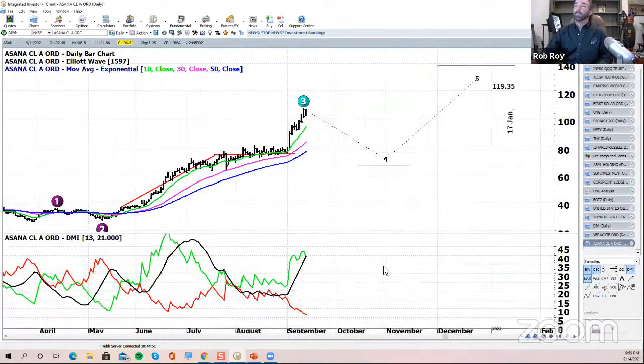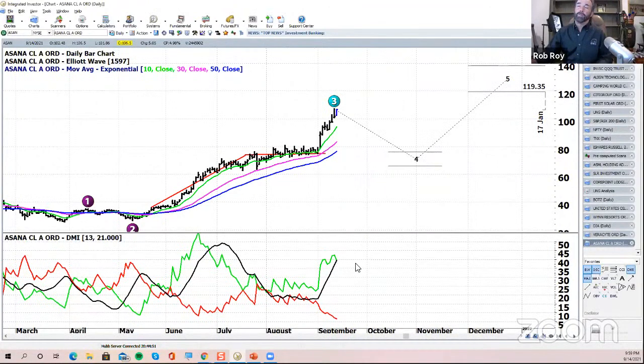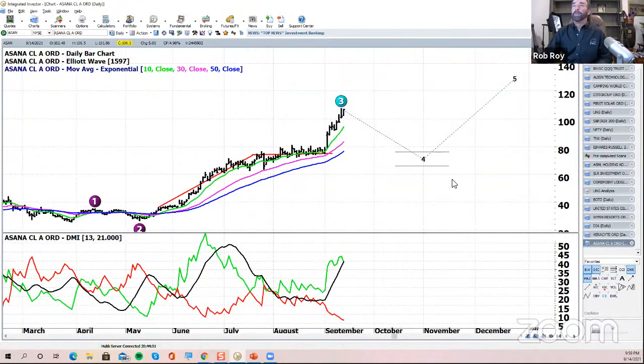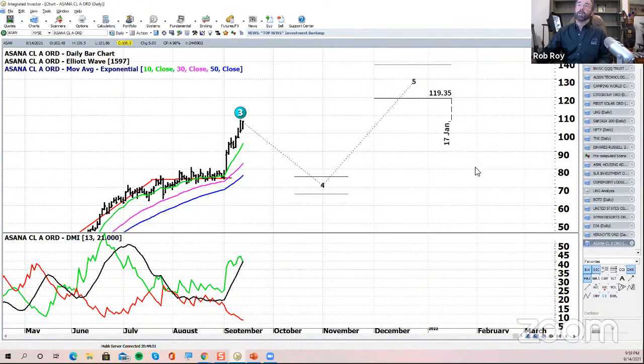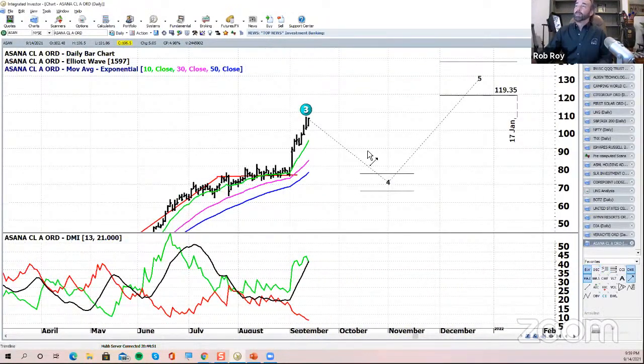We look at the DMI, see the ADX is now up at 40. So we're getting into extended level. That's a hard one to chase too with the vertical nature of the move. A little bit of separation here with the 10-day moving average. And I do want to highlight when things get overbought, they don't stay that way forever, but they can for a period of time. When things go vertically up, often they come vertically back down. But as you saw with UNG, that doesn't necessarily tell you when that vertical move is going to end before you get a bit of a correction.